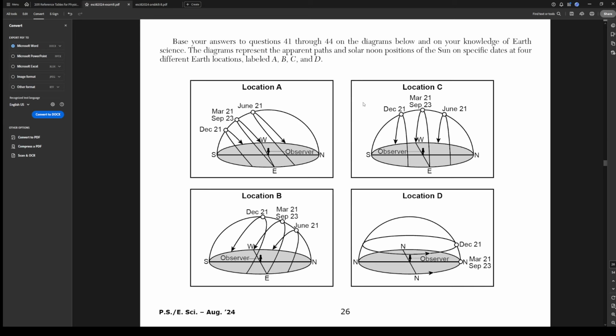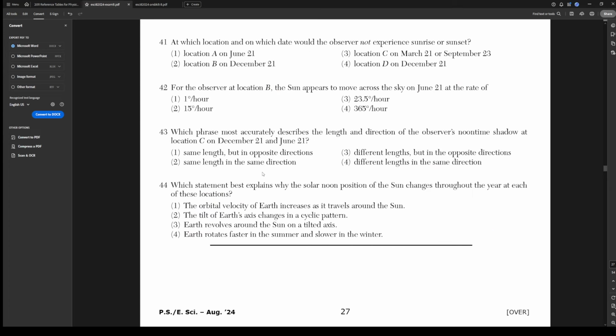Alright, we're going on. We got these locations here. So what I would do, if you can, is this is New York. That's 42 degrees north. This is the equator. So you got to have these memorized. Every direction is north from here, so this is the South Pole, 90 degrees south. And this has a 90-degree angle on December 21st. This is 23.5 degrees south. That's the Tropic of Capricorn. So that should answer a lot.